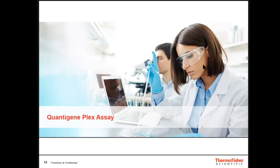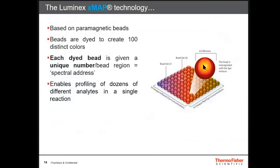It uses the Luminex platform. So it's very similar in concept to the singleplex assay, but the Luminex assay affords you to use multiplexing. And the way that they do that, now I apologize if you know this already, but the Luminex assay, also called XMAP technology, has to do with the fact that their original assay had essentially 100 different color beads. Each of these beads has a ratio of 2 dyes in it that are slightly different, giving each one a spectral zip code or barcode that is unique.